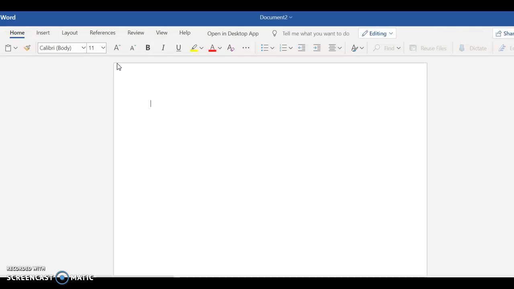So for our purposes, we're going to open up Word, and what you should have in front of you is basically a blank Word document with all of the tools that's usually at your disposal with Word. Great thing about OneDrive is you can sync it up to all of your devices so that you can access your files. And then also a great thing about it is that it allows you to have Word so that you can have no trouble uploading your files to Blackboard.